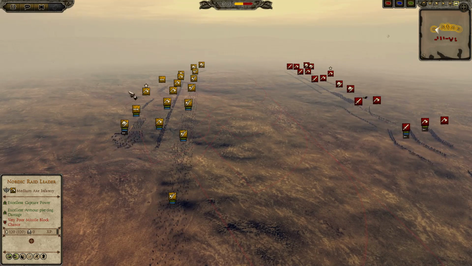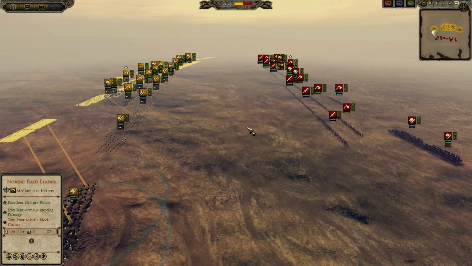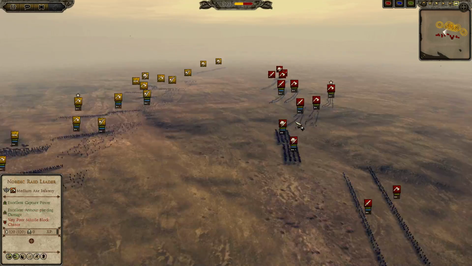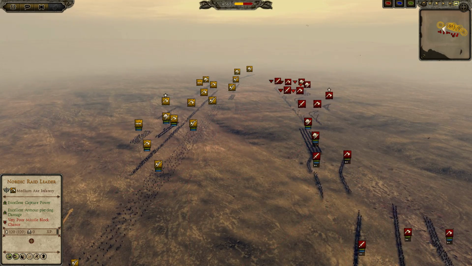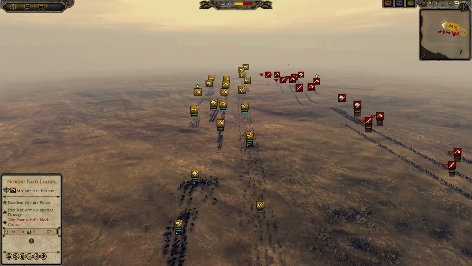And now the Saxons, what they have to do is they have to defend. And with hurlers, they have potential to do this. And if the hurlers slow down the axes and the cav enough, and then do damage to the Huskarls, this could be a win for the Saxons. It is definitely possible. As well as the Javelins. The Javelins can kill axes fairly quickly. As well as the enemy cavalry, if the cavalry does end up going through.